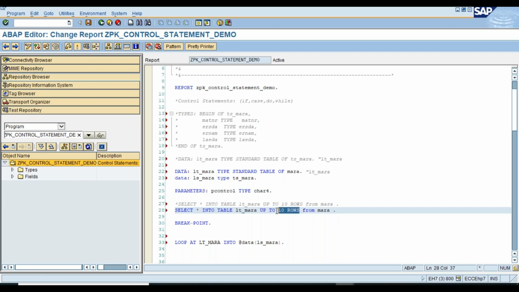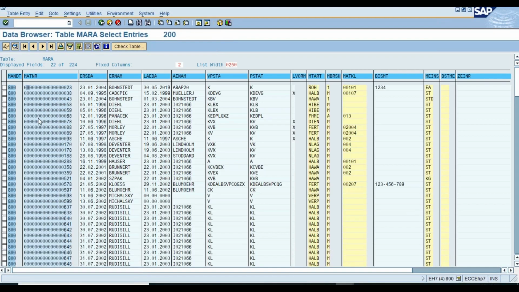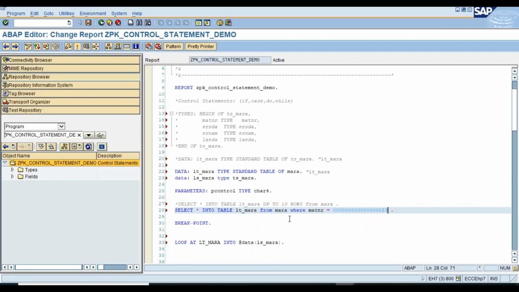Up to 10 rows is not required here, where Matnr equal to this. So now it will select only the single row because only one criterion will be matched. This key field will have one unique entry, so only the material 123 will be copied into this.